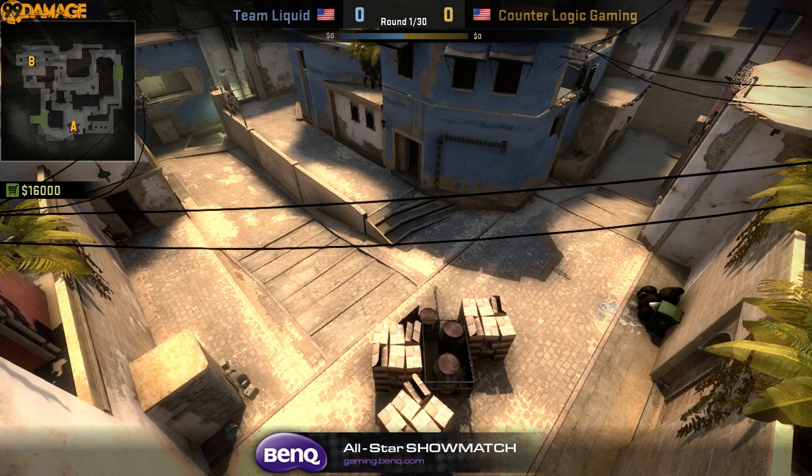So this is going to be a best of 3. We already told you the map, so you can check that out with exclamation mark score. The first map that we will see will obviously be Mirage, and after that it's going to be Dust 2. The pick of Liquid will be the first map, and then it's going to be CLG. Train is the decider in case we need it. So let's see if we will see another double overtime or triple overtime or a game going to the third map. We have seen that yesterday, actually 3 overtimes in 5 maps, which was quite awesome. So I'm looking forward to this matchup.